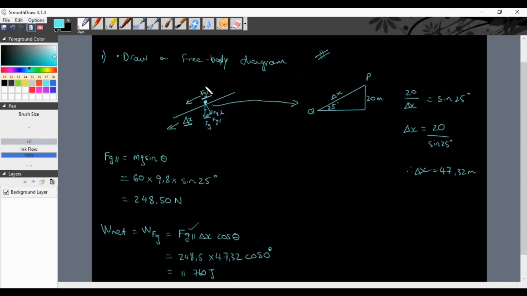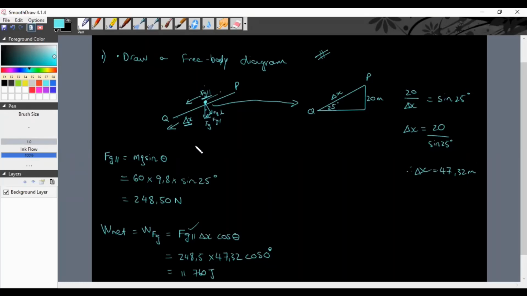Opposing this force over here is obviously frictional force. But this surface here is frictionless, so there's no friction between P and Q. So in other words, if friction was going that way and displacement is going this way, then indeed the angle formed would be 180 degrees. Cool.